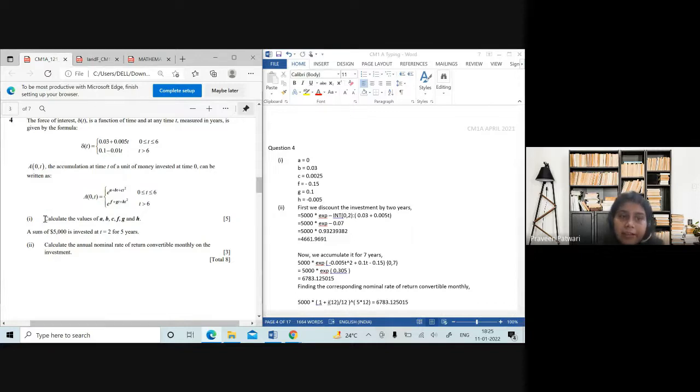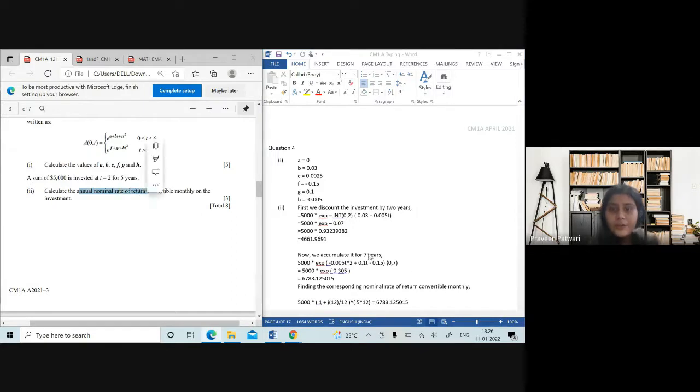Again, see the same thing they have repeated in question four also. They have simply asked you to write the value of the parameters or the variables. So for example, if it would have been an offline exam, they would have just asked you to write what would be the values for A0 comma T. In that case, you would have to give this whole bracket and give the exponential and the power, everything. Here, all that is not required. They've just replaced all of them with variables, and you all can easily just write the variables. It's for 5 marks. 6 variables, no working required at all. Clear?